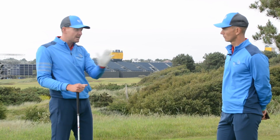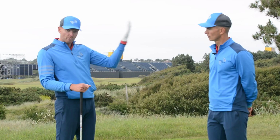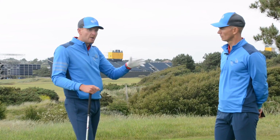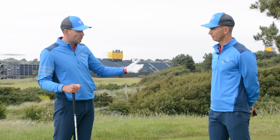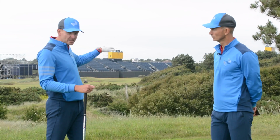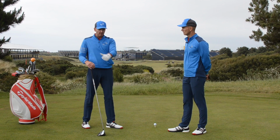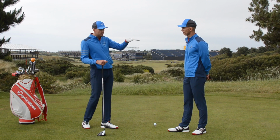Now a lot of people fade it out there so you can hit the ball quite straight. But if you're someone who draws the golf ball with a wind off the right, you need to allow for the wind a lot more. So many times we see golfers on the golf course not allowing enough for the wind, whether it's a crosswind or into the wind. When you're into the wind, definitely feel as though you take a little bit of the effort out, reduces the backspin a little bit, gets the ball flying a little bit lower and gives you more control.